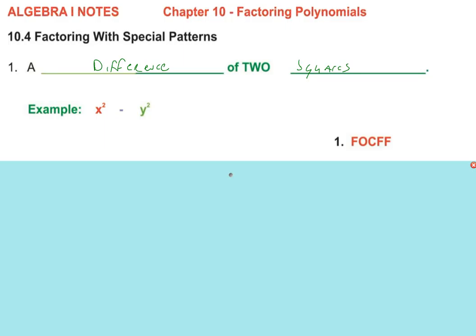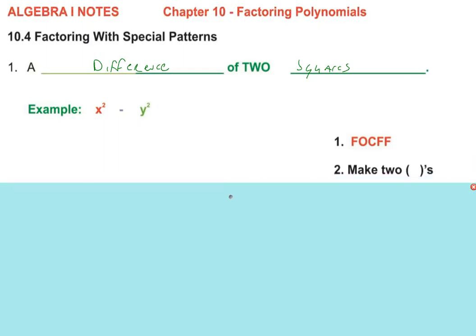We'll start the way we start all factoring problems, and that's factor out common factors first. Why do students forget to factor out common factors first? Because not everything has common factors, and they begin to get lazy and forget to even think about it. Don't be that person. For every factoring problem, think, let me factor out common factors first. Otherwise, you're going to get number 20 and number 26 wrong in the homework we just did, because you're not looking to factor out common factors first. This one doesn't have any, so we're done.